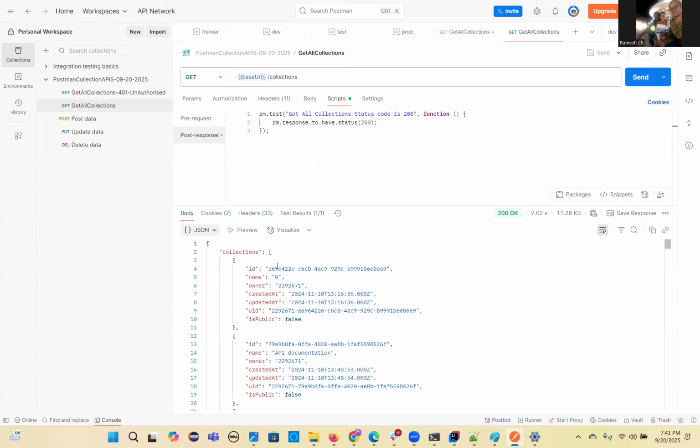Okay. So again, this JSON object has a collections array. In the array, you have the first object, second object, like that. You have many.